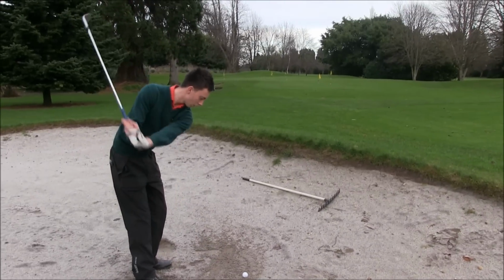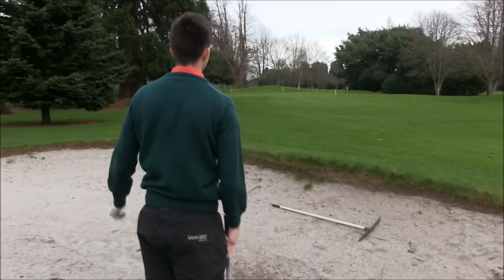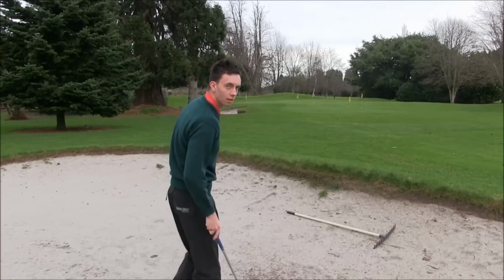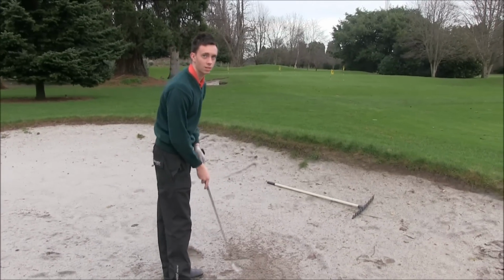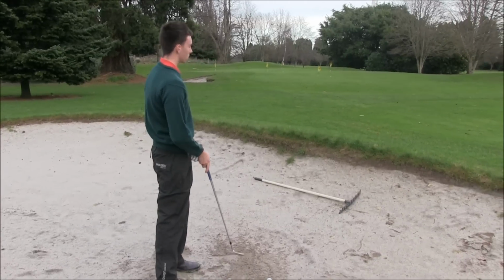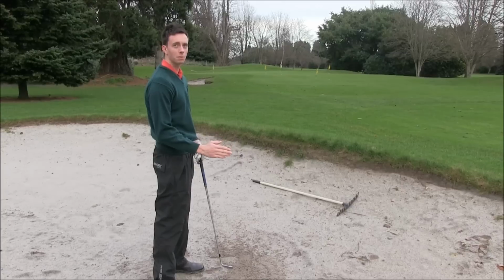So the front one, the 50 yarder. That's what you're going to do now, right? I'd still play it slightly fat. I'd still get some sand between the ball. I wouldn't try and catch it clean. And then for the longer bunker shots, I'd go up the clubs. I'd take the same amount of sand every time.